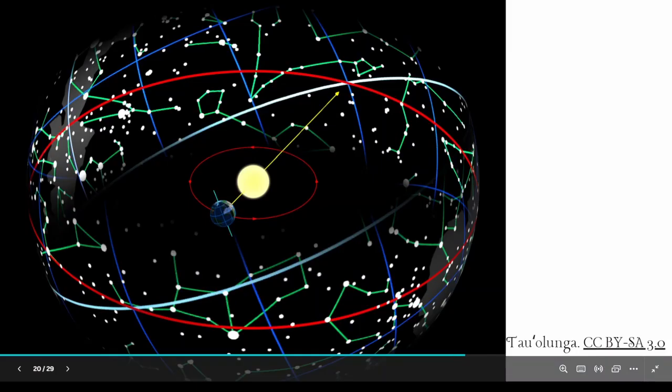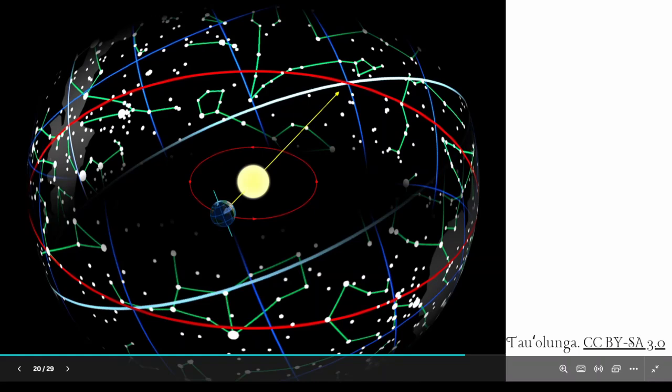So this is a picture of our ecliptic. The red line is the ecliptic. That's the path the sun makes. The white line, I believe that is... It's kind of a confusing picture here. The zodiac are the green constellations, if you're watching. But the tilt doesn't necessarily matter. This is just how it looks on the sky. Because the Earth is tilted, everything is going to look tilted. This is about the best picture I could find, and I think it's rather confusing.